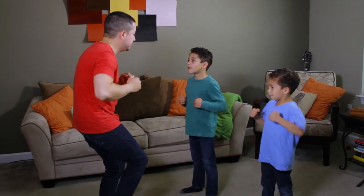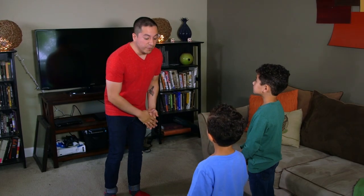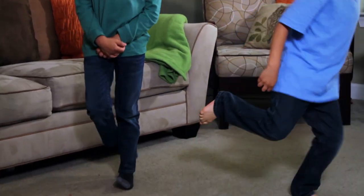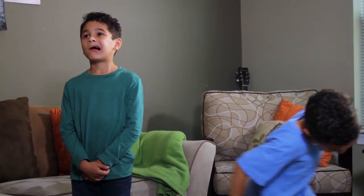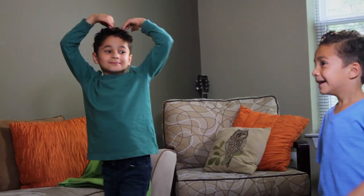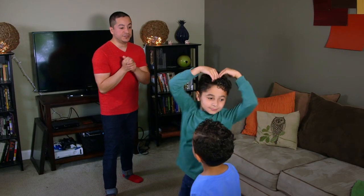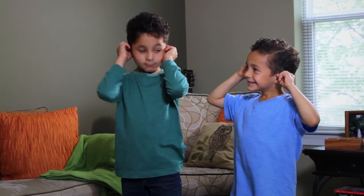Simon says, flap your arms like a chicken. Simon says, stand on one foot. Simon says, make a funny face. Simon says, twirl like a ballerina. All right, now bow. Simon says, touch your ears. Touch your nose. Simon says, quietly run in place. Simon says, stop.